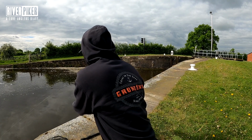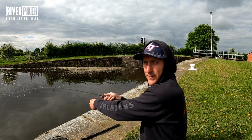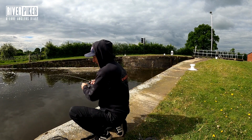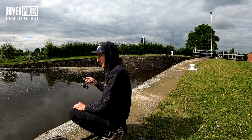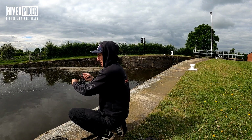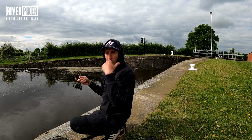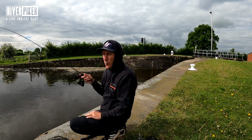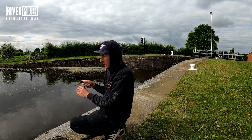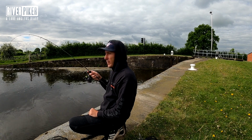Can't be a pike, surely. Surely that's not a pike. There's a pike. So, fluorocarbon leader on. If the pike's got it in its mouth and that leader's rubbing on its teeth, you'll lose it at some point. If I'm lucky enough and the lure's on the outside, lip hooked, you'll get it in, unless you're really unlucky and it switches and flicks across it. But you can get them in.